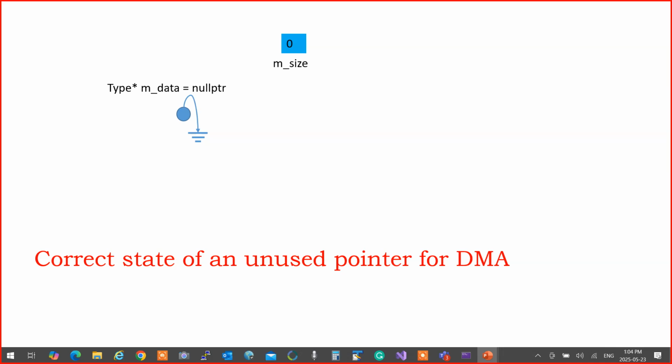It should be your habit until you get a full grasp of what dynamic memory allocation is, and after that, you know when to set it to null and when not to. For now, when you create a pointer, you set it to null. When you delete a pointer, you set it to null. Unused pointers must always be null. It's something that you have to follow.